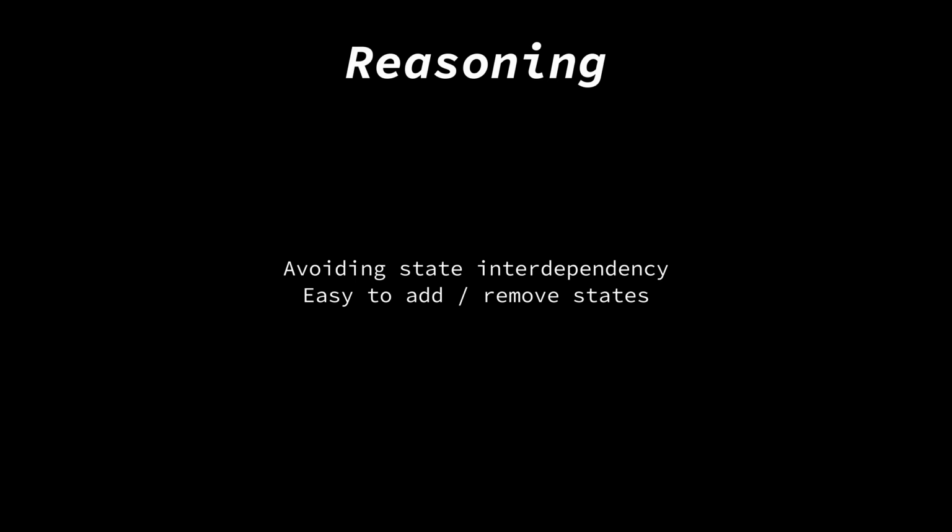Alright, so what's the reasoning behind this? This approach allows each state to do its own thing, with minimal dependencies on other states. In most cases, a state only needs to be aware of another state if it wishes to transition to that state. It means that it's really simple to add or remove states.